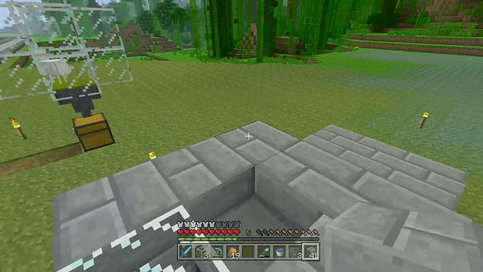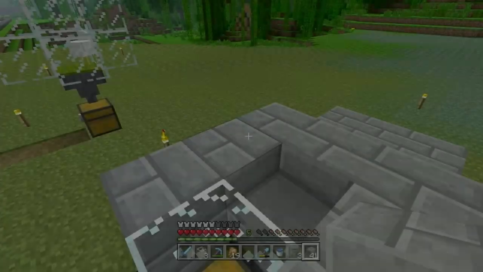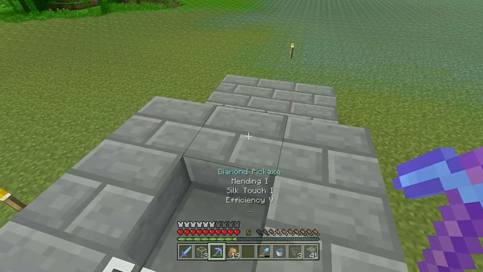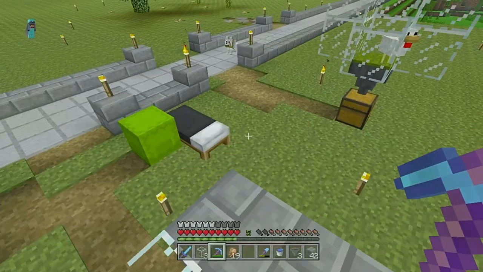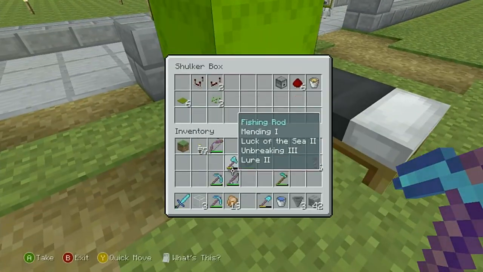1, 2, 3, 4, 5, 6, 7, like that. Okay, then what is he gonna do? Okay, he actually says don't put this, but put your, oh, I don't have my dispenser. Put your dispenser there.